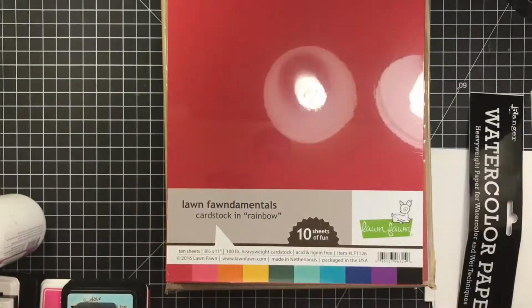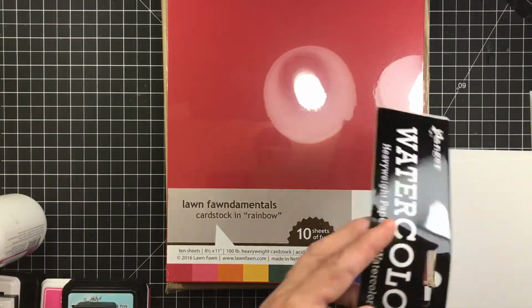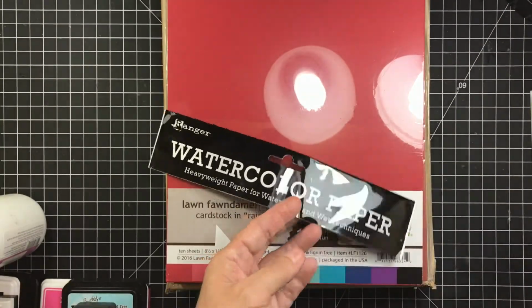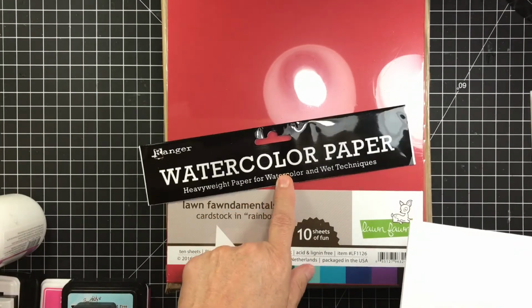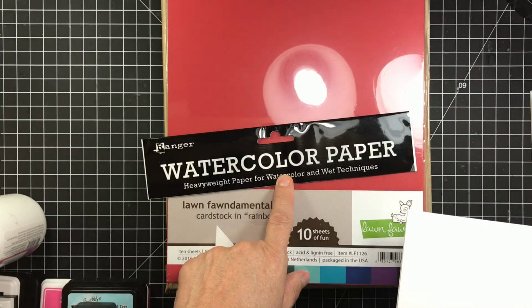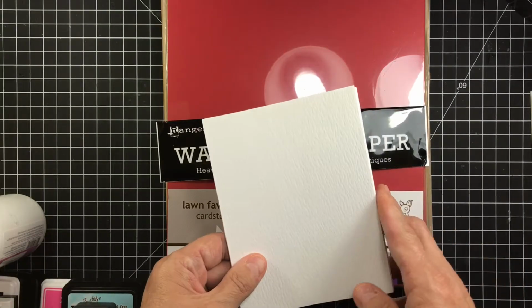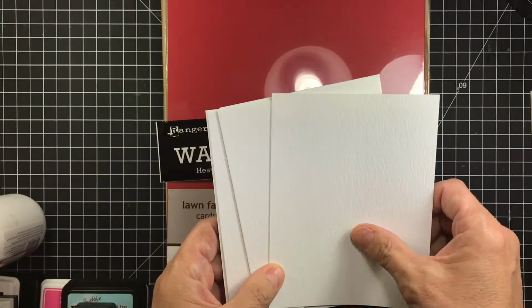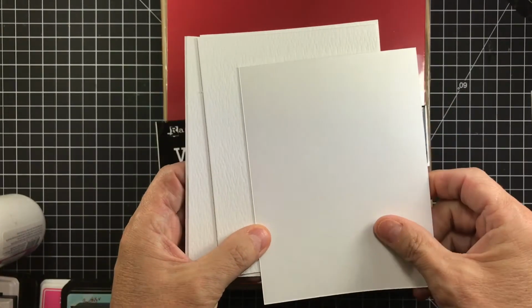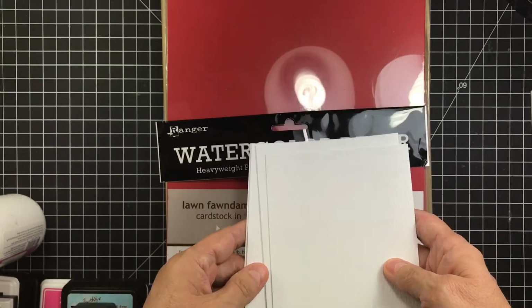So loving that. My watercolor paper, I either use the Strathmore cold press or I reach for the Ranger watercolor paper, the heavyweight, and I just cut it into A2 size fronts. It has a very textured side and a smooth side, and that's what I use for all my watercoloring.